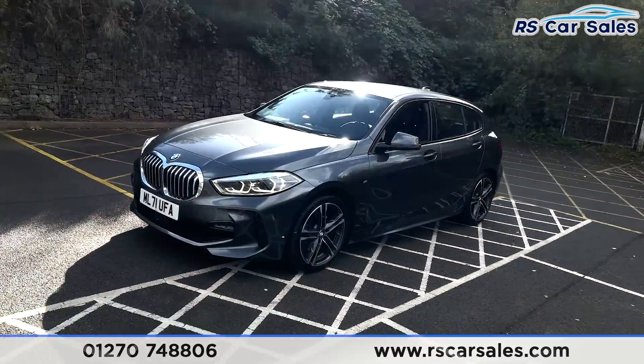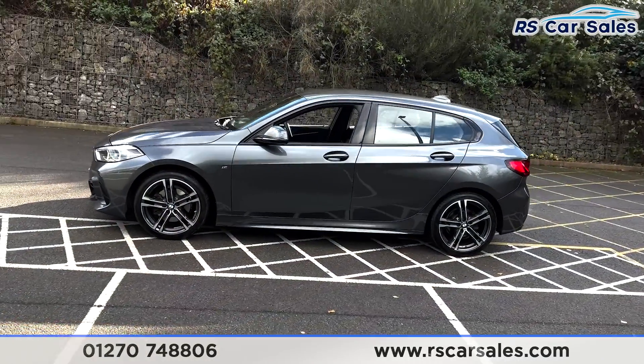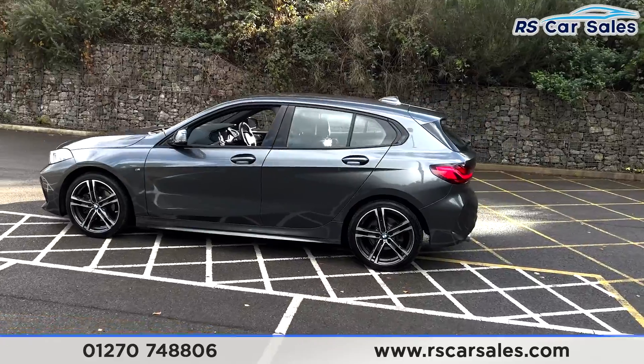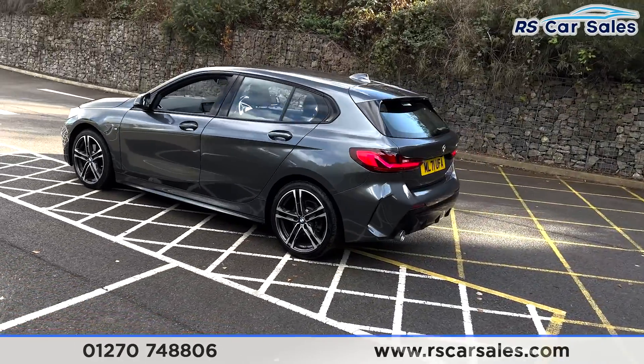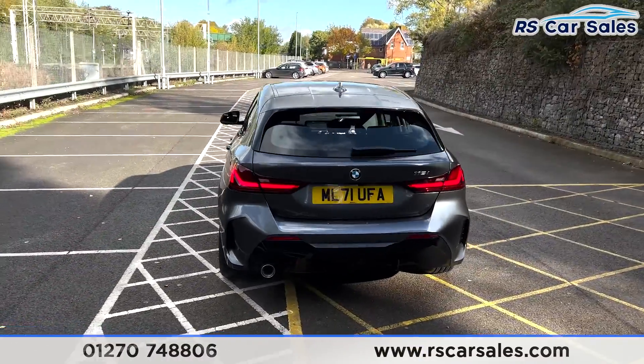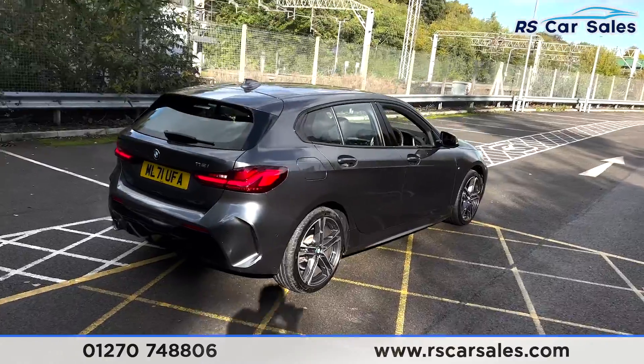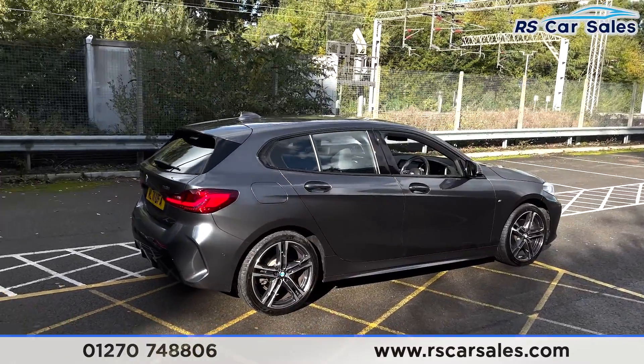You do get your front and rear parking sensors with a rear reversing camera. Blacked-out styling as well, so you do get your black window trim. You do get your twin exhaust which is flush to the rear bumper and also the rear diffuser. 118i badging on the rear with your LED rear lights. This vehicle is free from any major marks, accidents or scratches and the rear looks superb from every angle.